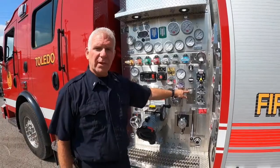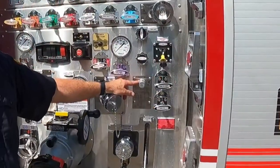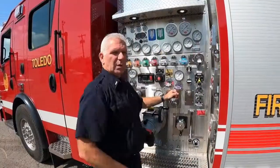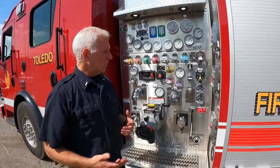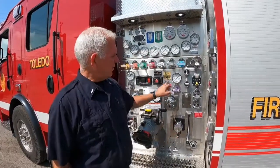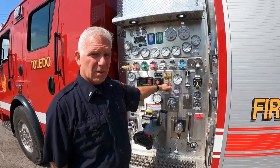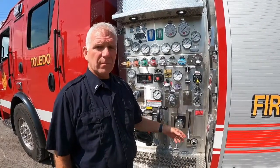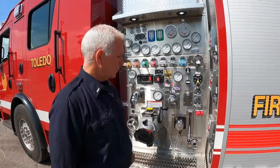The next is your percentage. We want to flow this at 3%. You've got to push it in and turn it to 3%. That gives you your settings for your eductor. The last step in the process is pulling your foam discharge. What this will do is it allows water to come out of your discharge for your foam. What will come out is your foam product mixed at 3% with your water out of this discharge down here on the lower right hand side of the pump panel.